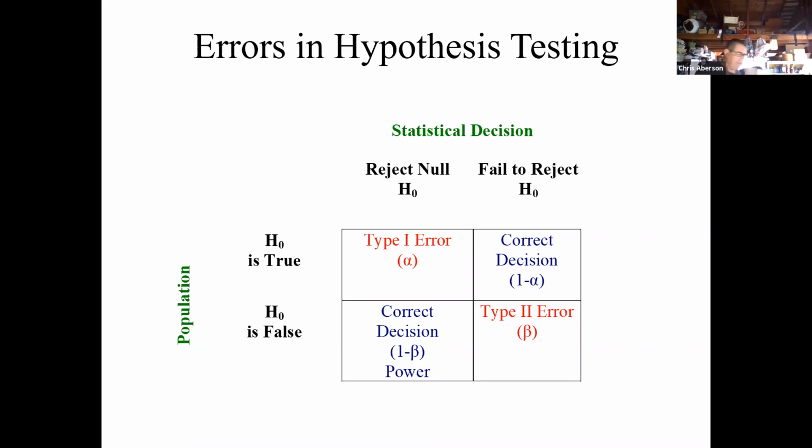The next piece, fail to reject when the null hypothesis is actually true. There's no name for this because it's not at all exciting, but that would be a correct decision. Down below, we have a couple of things that can happen. We can have a correct decision to reject the null hypothesis when it is in fact false. The name for this is power, or statistical power. And then finally, we could fail to reject the null hypothesis when the null is actually false, and that's called a type 2 or a beta error.